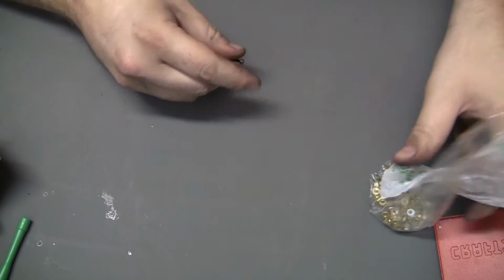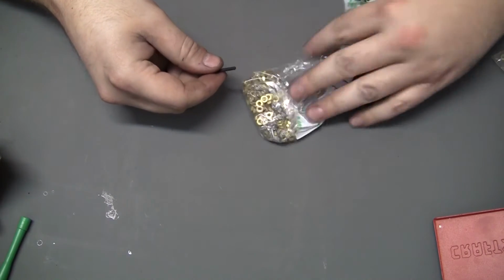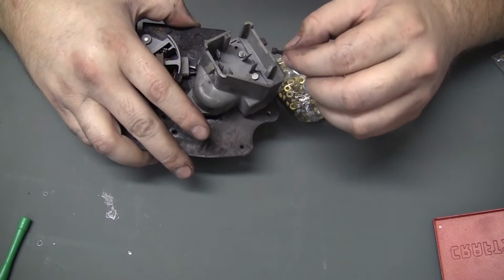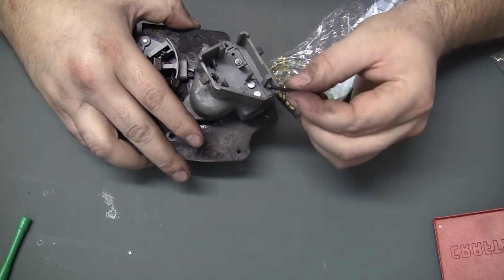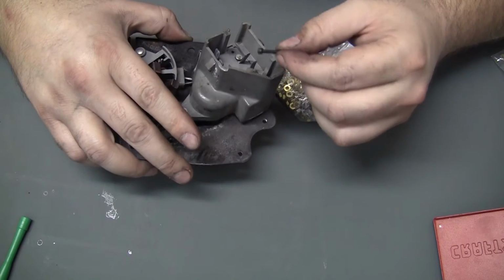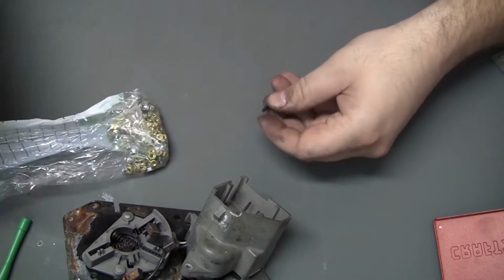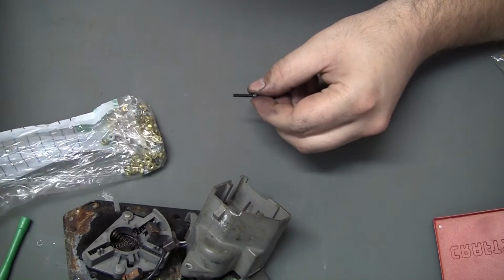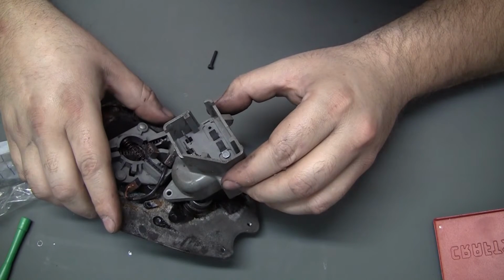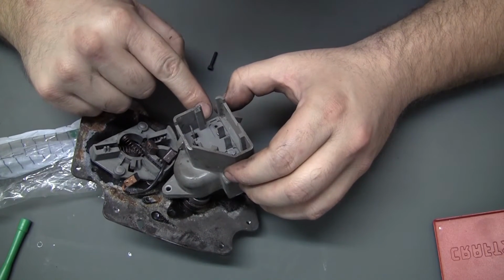Well, I forgot I had these, but I got a bag of 4-40 screws and nuts, but I might actually have to drill the holes out just a little bit bigger through everything to get these to fit. But man, 4-40 is pretty small anyway. And then I'll definitely have to cut them to length to match that rivet length, which I've already lost. But on this side, I'm not sure how much vertical clearance I have. Maybe not much of any.